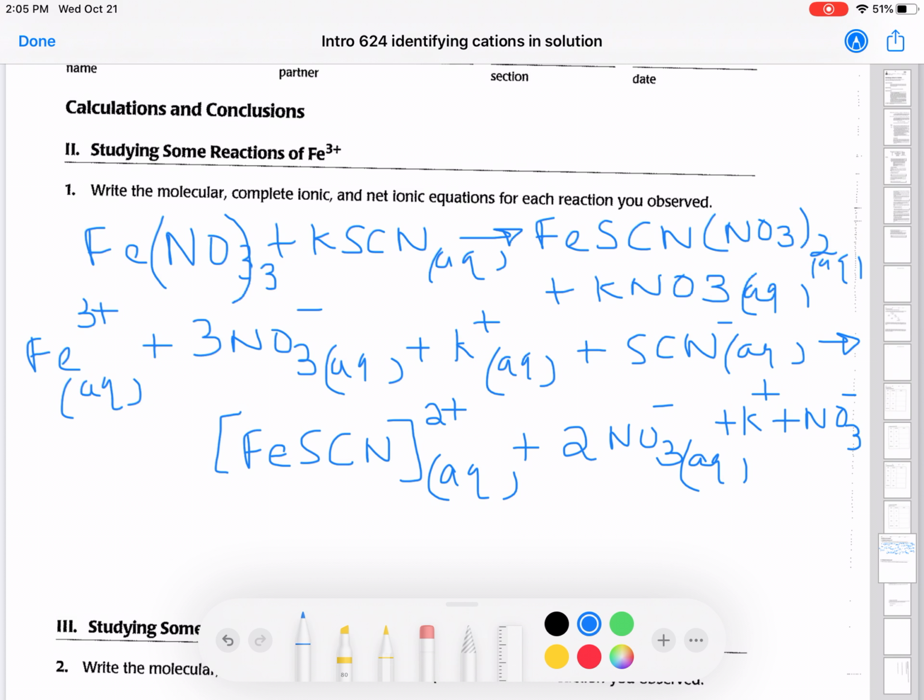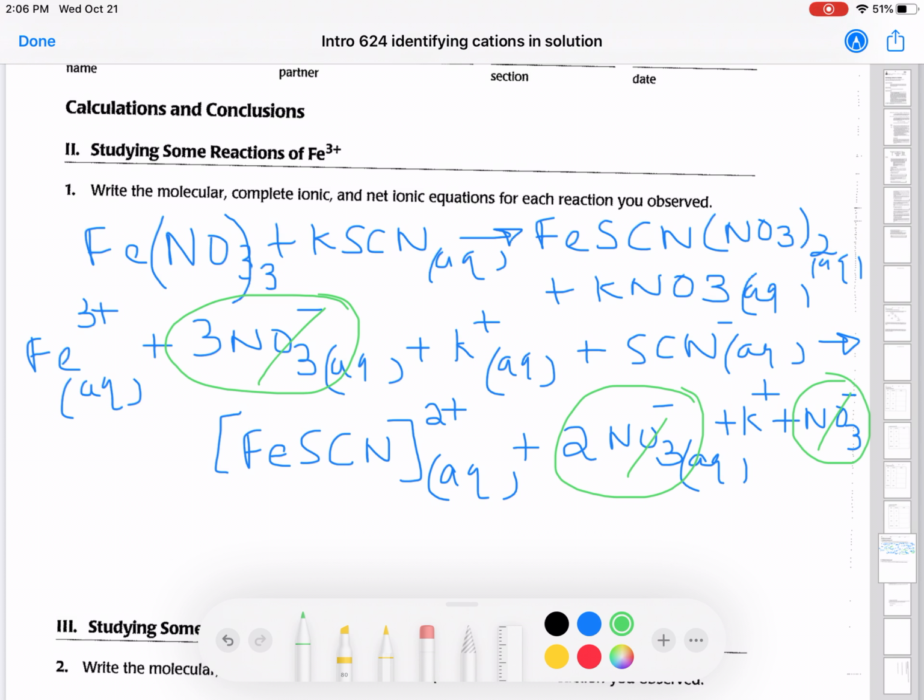And then the last one is the net ionic equation. To write down the net ionic equation, we identify the ions that you can find on both sides of the equation, in your reactants and the products. What are the common ions? So we have iron 3 plus on the left side. We have 3 nitrate ions on the left side, which is our reactants, and on the right side we have 2 nitrate plus 1 nitrate, 3 together. So these nitrate 3 and 3 are called spectator ions. So we can cancel them.